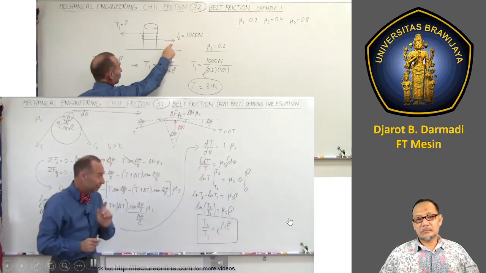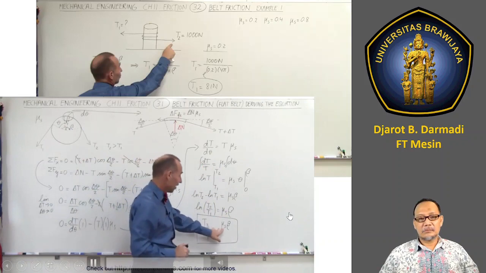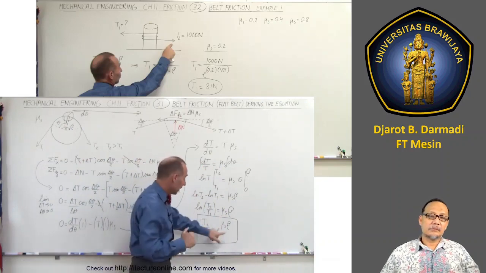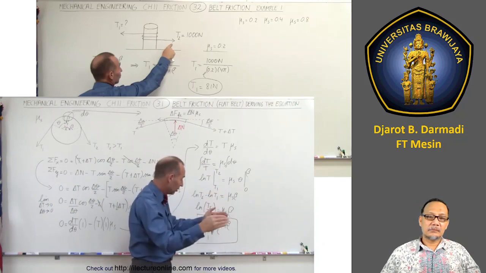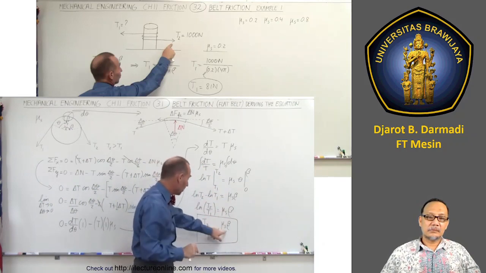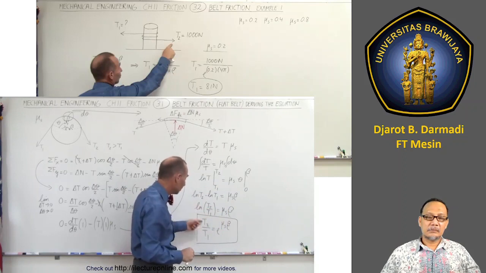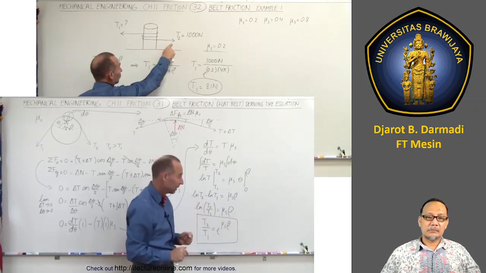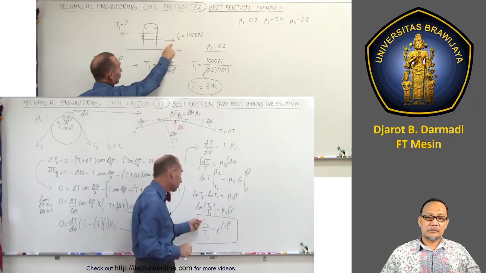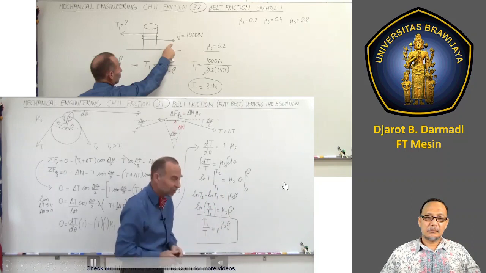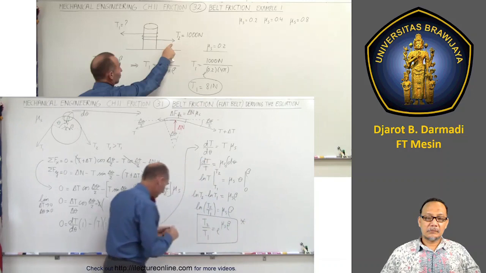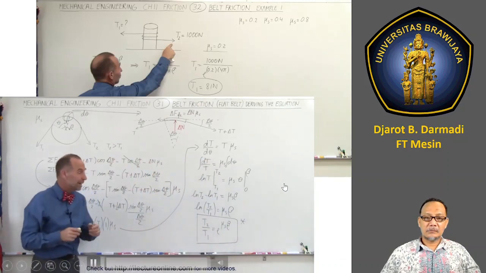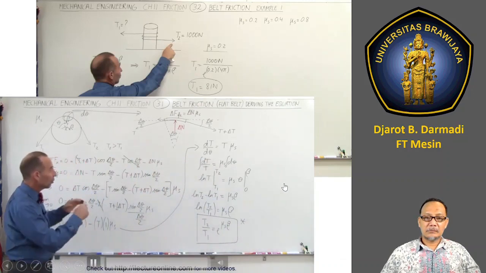Which means, if you know the coefficient of static friction between the belt and the drum, and you know the angle over which the belt subtends, how much of the belt touches the drum, then you can figure out the difference in the tension, or the ratio in tension T2 divided by tension T1. If you know one of them, you can calculate the other one. And we'll show you some examples of how to do that. This is, by the way, a very handy equation to use in many examples, in many situations.